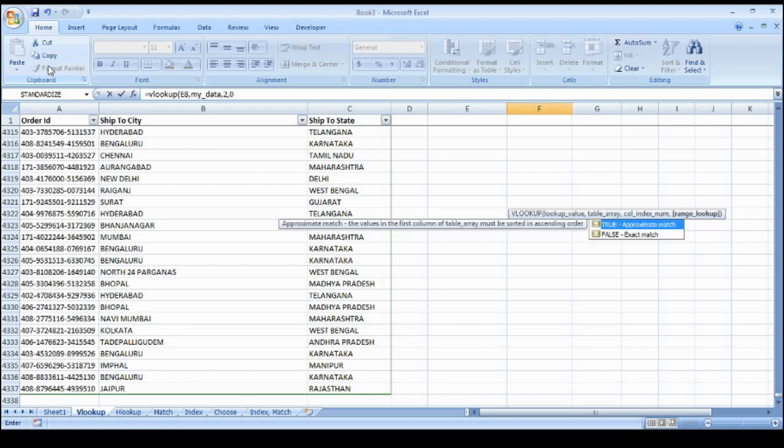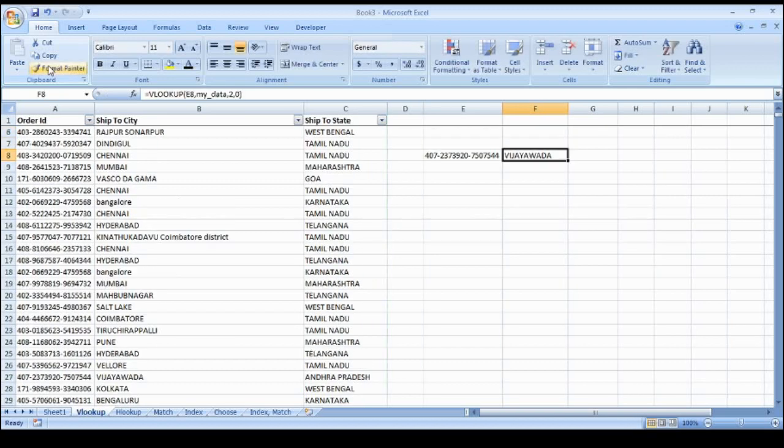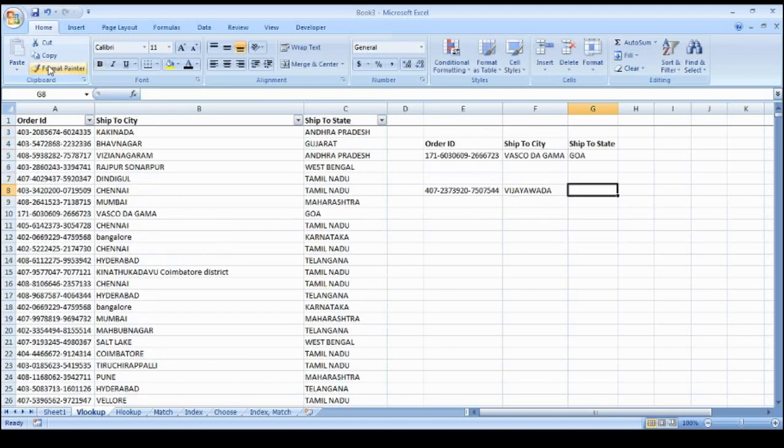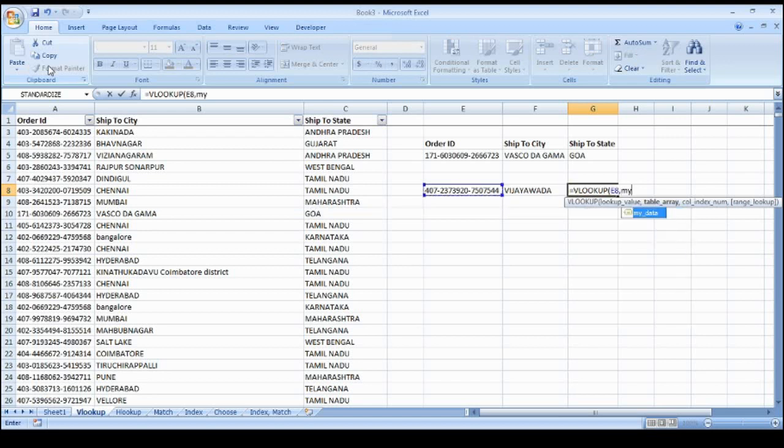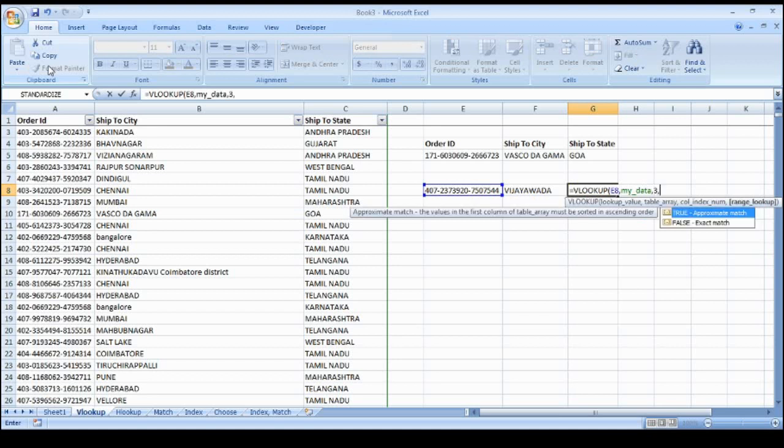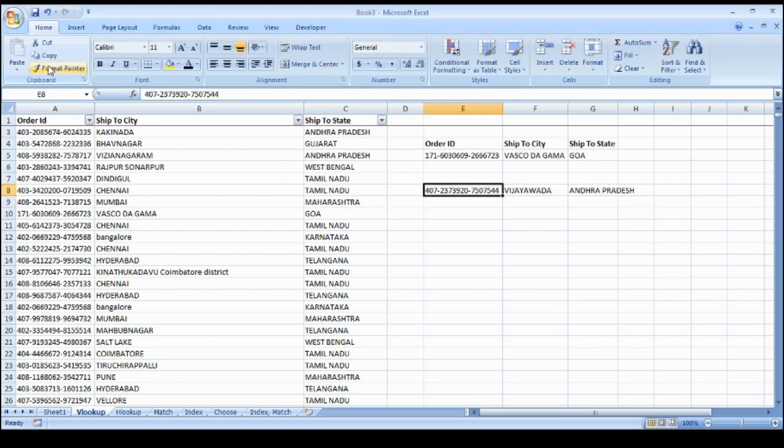Second column, comma 0. Even this is fine, right? Again I'll do VLOOKUP of this, comma, my data, comma 3, comma 0. This is fine, right? So this is how you use VLOOKUP. There are two ways you can get it: using the entire array or using the named ranges.